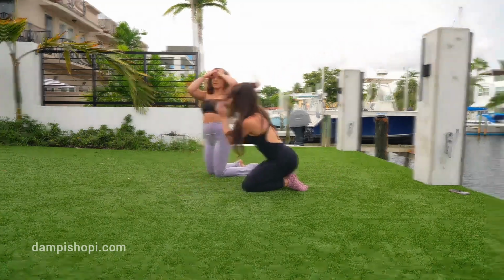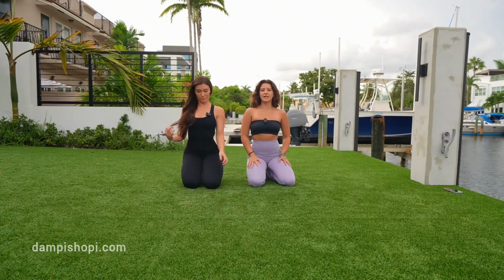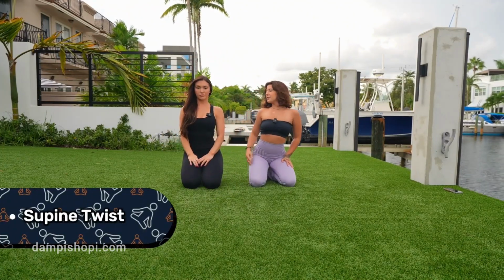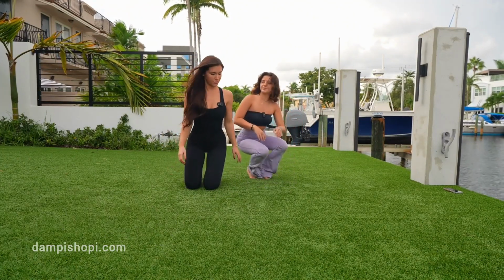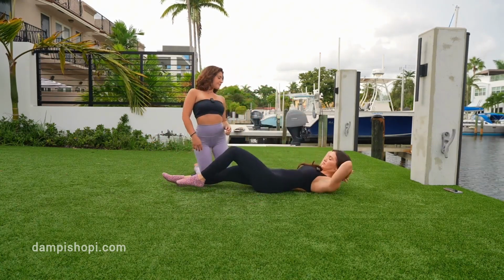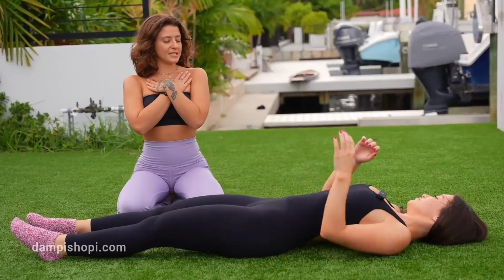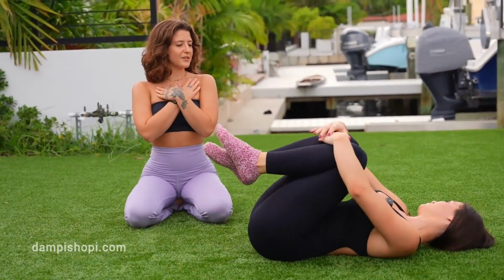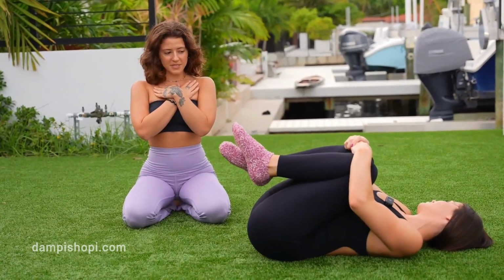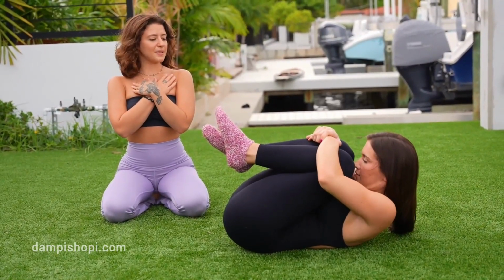Perfect. This next posture is a very soothing posture. It's called a supine twist. So we'll get you lying on your back again. To prep, you're gonna inhale and hug both of your knees tight to your chest. Perfect, give yourself a little hug. Squeeze the forehead up to your knees, lifting the neck. And then release the neck, keep your knees tight.